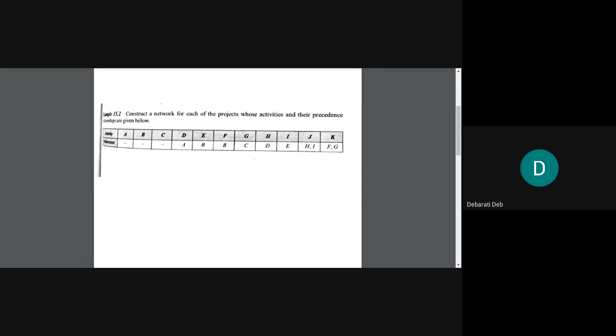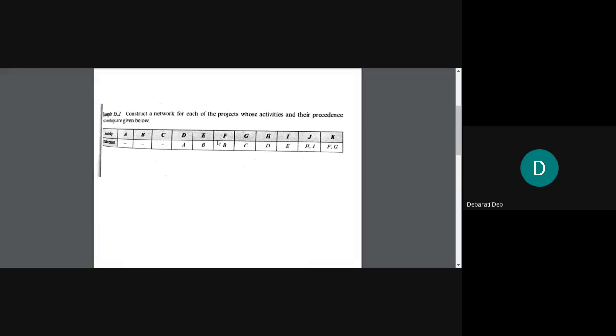Don't try to look at the problems where calculations are involved, because I have not taught you that. Just look at the problems where you only need to draw the diagram, and practice for your own benefit. Anyways, I'll do my part. So this is the second problem.